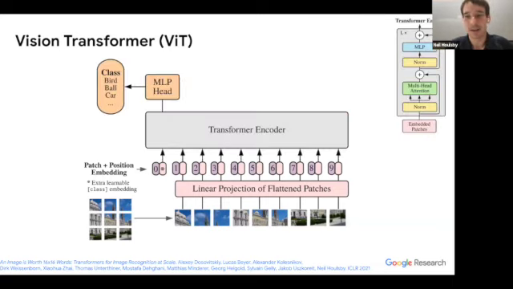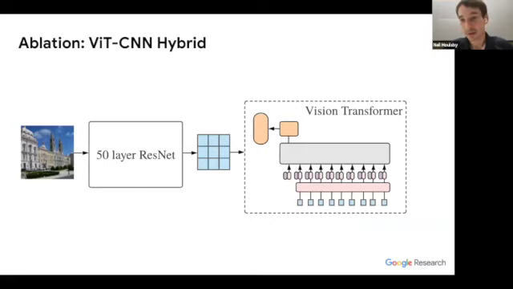Then we apply a vanilla transformer BERT encoder and extract the classification features from a dummy token. Just a reminder, the transformer encoder consists of 2 layers, an MLP applied independently to each token, and this multi-headed self-attention, which I assume everyone's familiar with. As an ablation, of course, we tried the hybrid approach, like what happens if you glue the CNN and transformer together, to see how that compares.